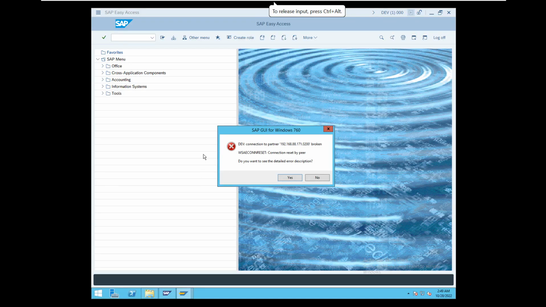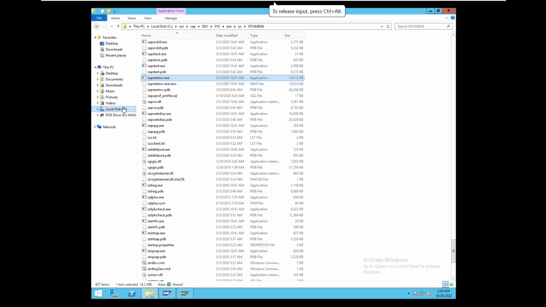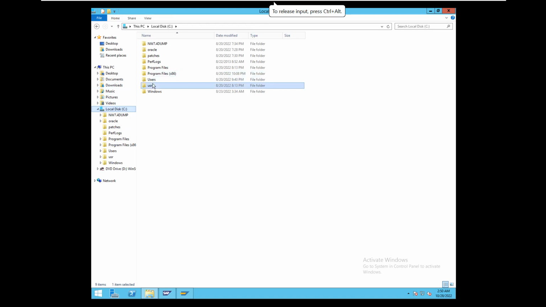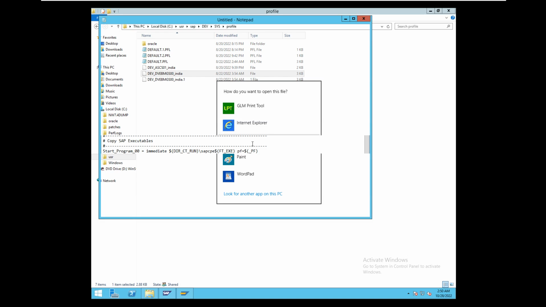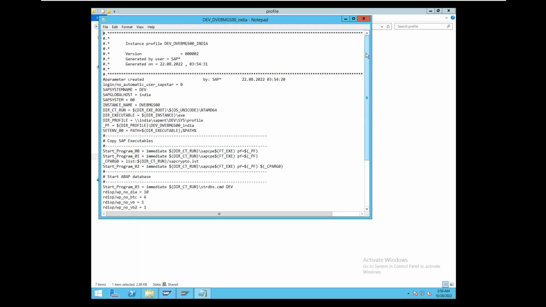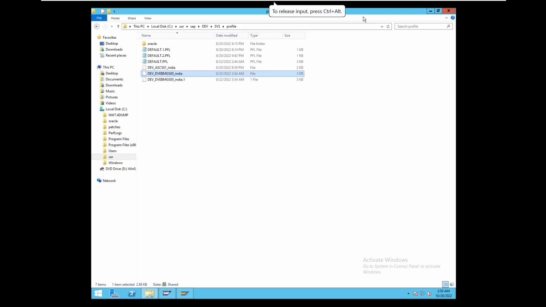If the parameter is there, you can just change that value. But if the parameter is not there, how do you do that? Just write down that parameter and give the value. Go to USR, SAP, SID, sys, profile, where you will get the parameters of your instance. This one. What is that parameter? ICM related parameter, right? Do you have that parameter here? No. Then what you need to do? You need to just write that parameter equal to your value. Then save this and start the system.